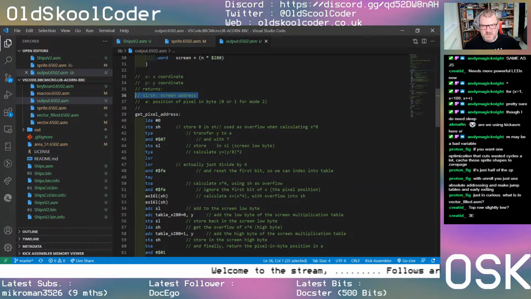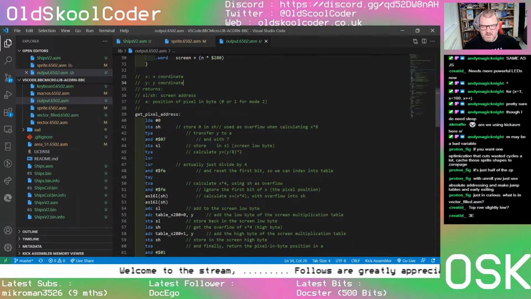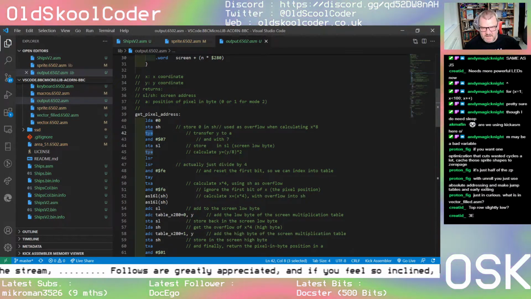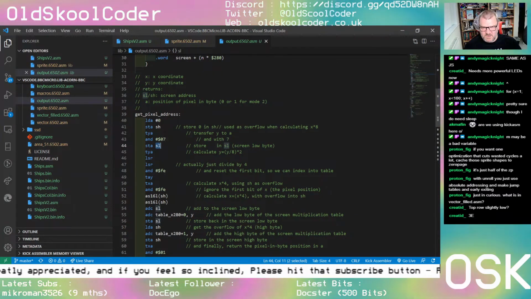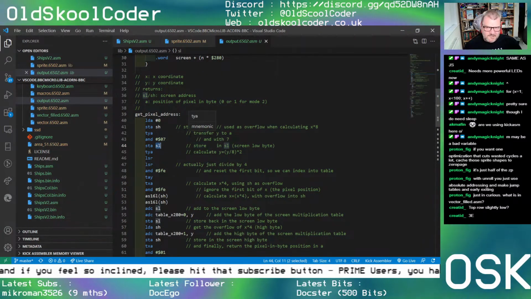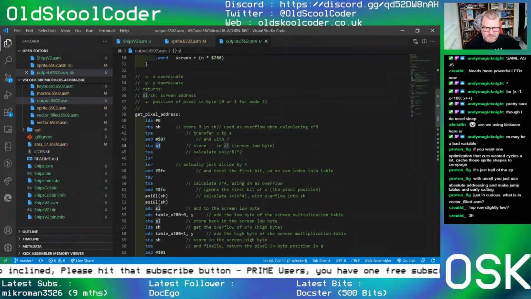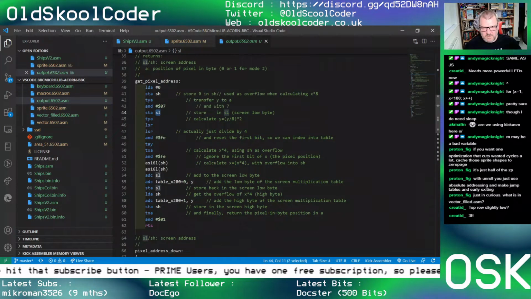So that's the screen address. X and Y is the coordinates. Okay, so Y is the one we're interested in. Transfer Y into A, AND it with 7, store it in the screen location low byte. Okay, I understand that.